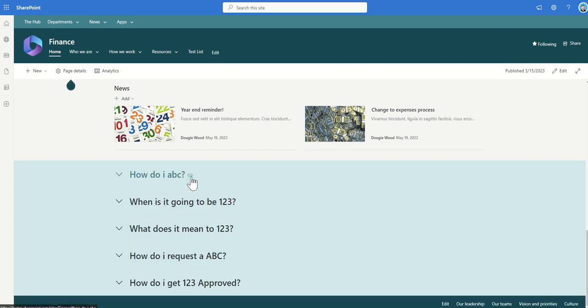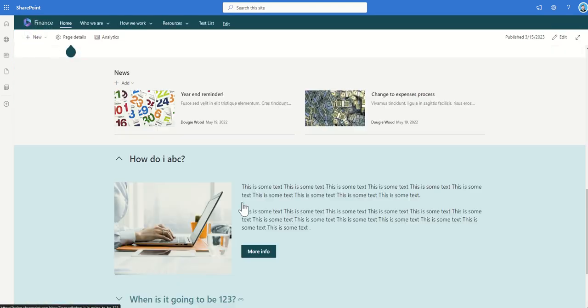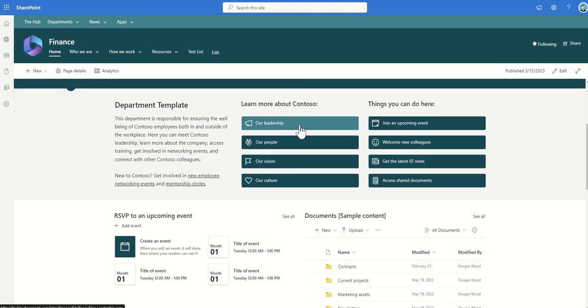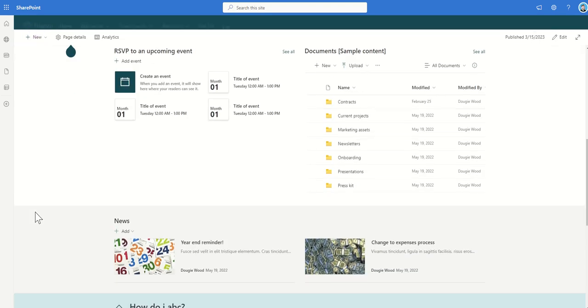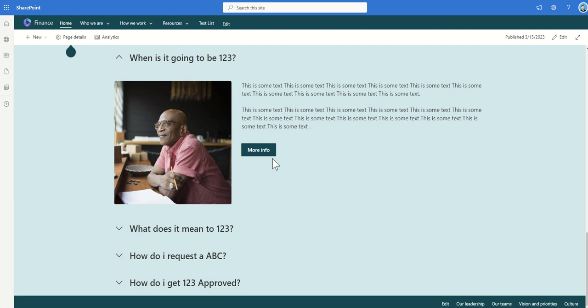You can also see here a little hyperlink button will appear, and that just means we can use this as an anchor to a page as well. So if this was a very large page of a lot of different FAQs, I could anchor to a specific one from a button at the top of the page just by clicking on this link to copy the actual anchor URL.